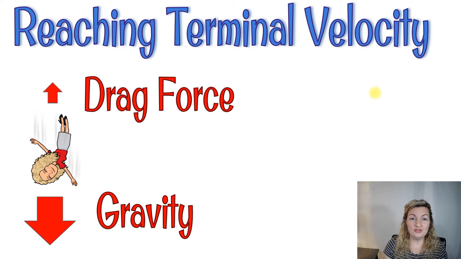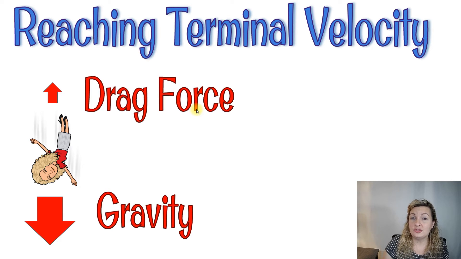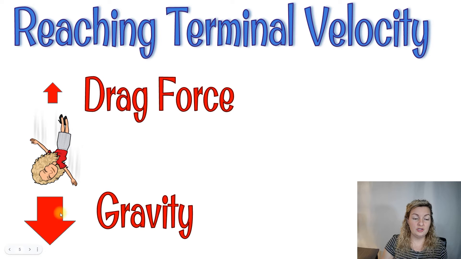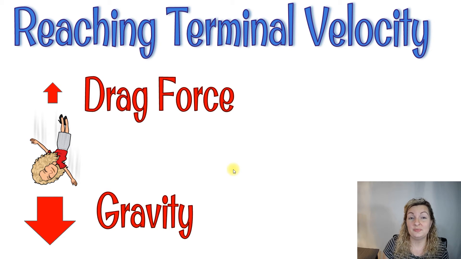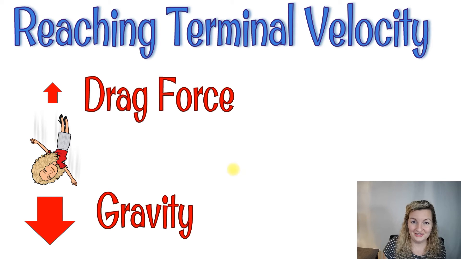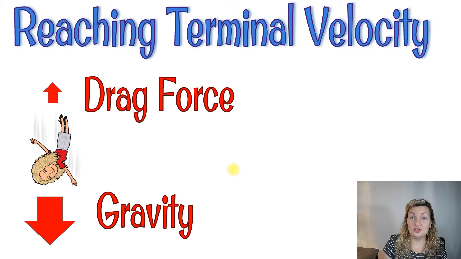When the person first jumps out of a plane, in order to reach terminal velocity, you're going to have a very small drag force. Remember, drag force is really just your air resistance that you're encountering. You're going to have a pretty strong gravitational force pulling you down, and you're going to increase your speed at the rate of gravity, which is 9.8 meters per second squared because we're on Earth. So every second that passes, you're going to increase your speed by 9.8 meters per second — you just get faster and faster the more you fall.